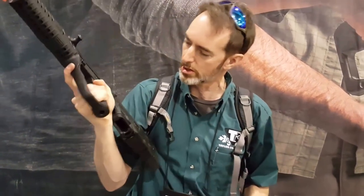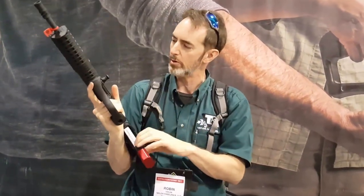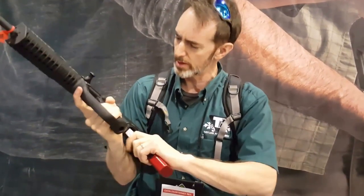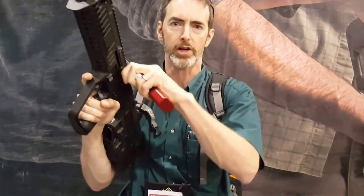It is really surprisingly lightweight. It looks clunky — it looks like it ought to be feeling heavy and obnoxious, but it's not. It's a blowback gun, like most 9mm platforms, but with a whole pull-open device. And it's really a much more interesting tool than you would think walking up and looking at it.